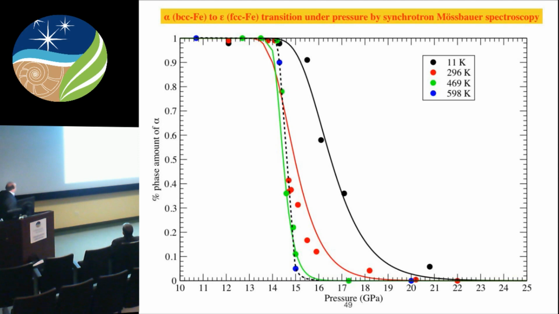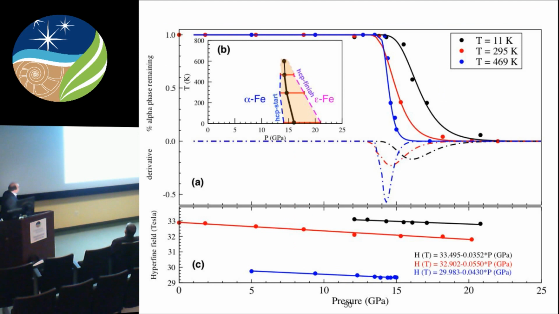We were interested in measuring the slope of this line as well as the width of this line. And here it is. This is the change of the magnetic field at different temperatures as a function of pressure. And this is where the onset of the pressure is, around 14, 15 GPa, where the transition starts. And it ends depending on the temperature. So we made this diagram. This is the epsilon start. This is epsilon ends. And this width is temperature dependent. This part we haven't studied yet. That's next. We're going to try to determine this epsilon point.